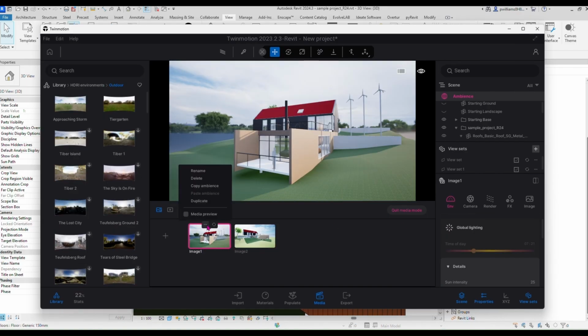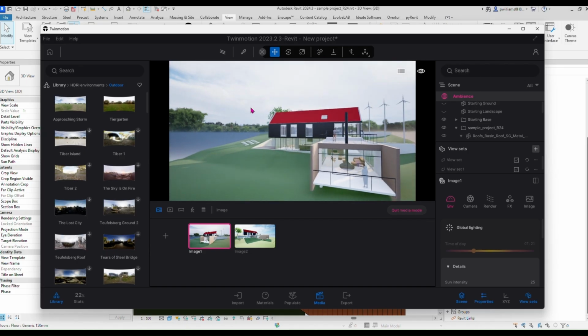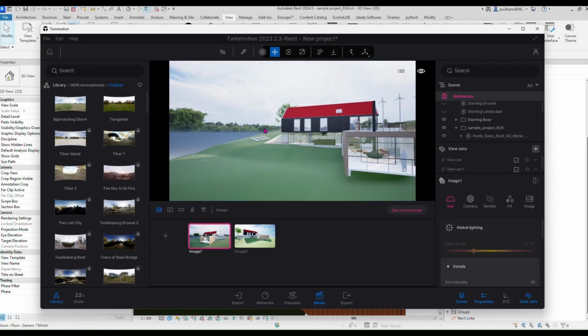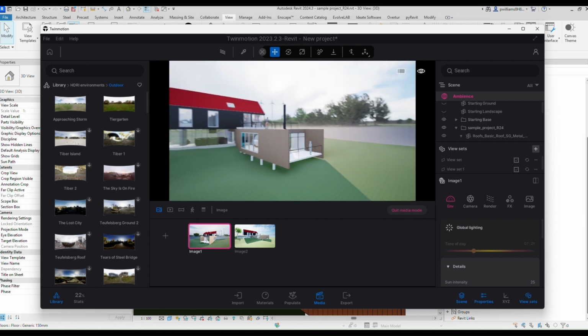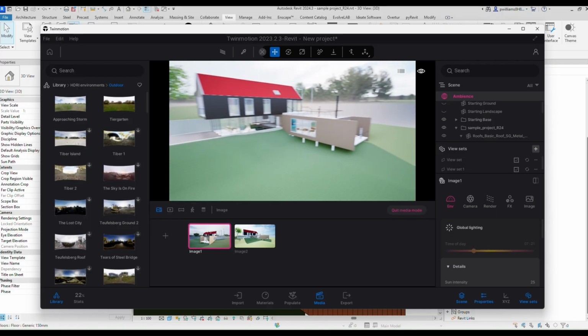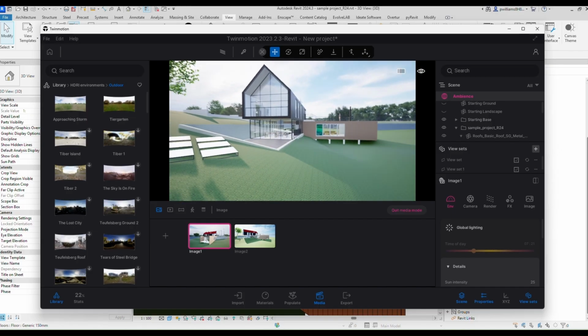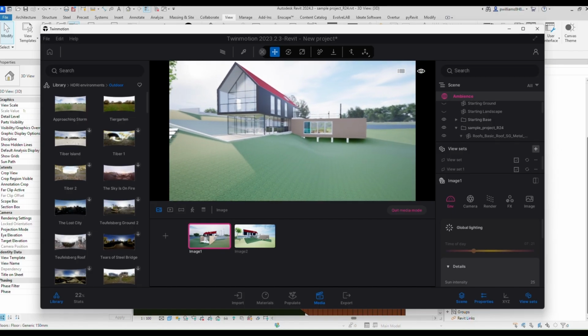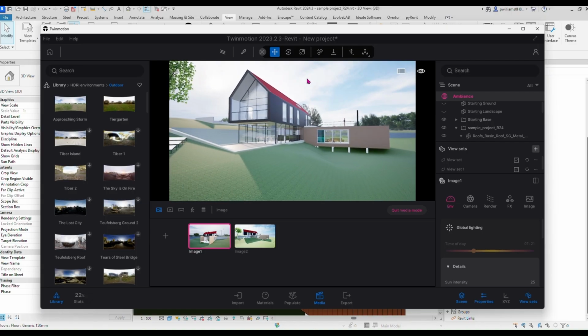Once you do have a scene set up, you can copy it, duplicate it, and then change your viewpoint just by smashing the scroll wheel to pan, and look around is the right click, and left click is like an orbit. You just have to play with that to get used to it, similar to what Enscape was.